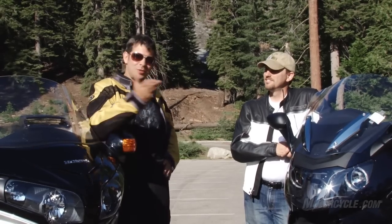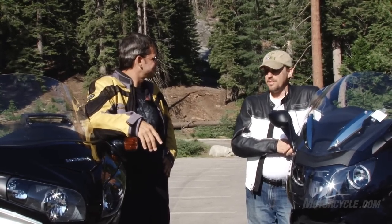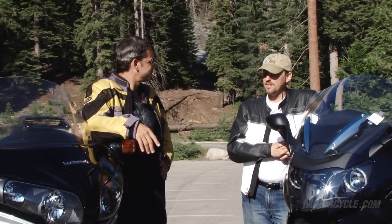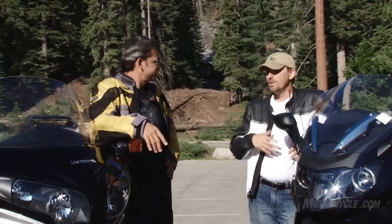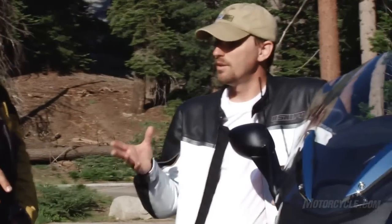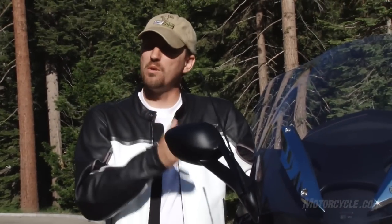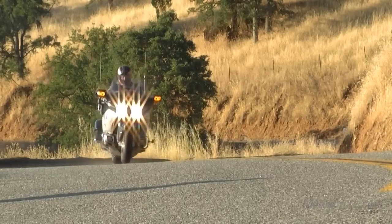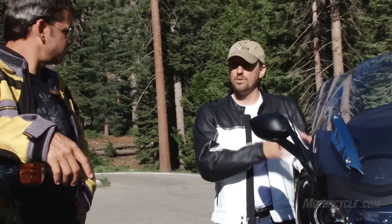After all this, a lot of twisty road riding and a bunch of freeway miles, what have we come up with? Well, to reiterate what I said earlier in the day, it's pretty amazing how much different character both bikes offer, even though they'll undoubtedly be classified in the same category, that is luxury touring. This is the touring motorcycle for the retiring sport bike rider, where the Goldwing has been targeted and where this thing is targeted. Even though it's a touring motorcycle, it's a sport touring motorcycle.